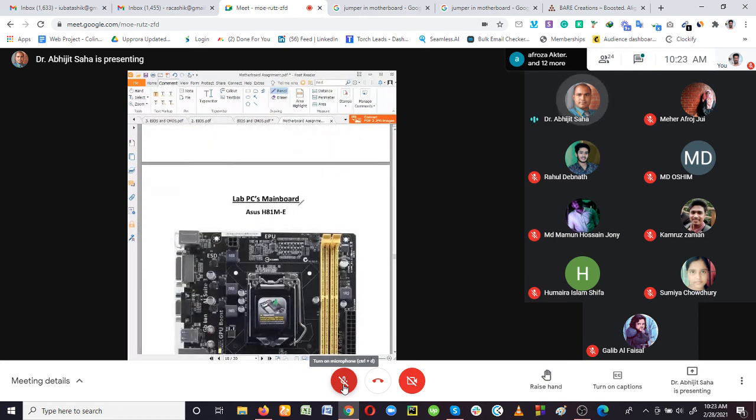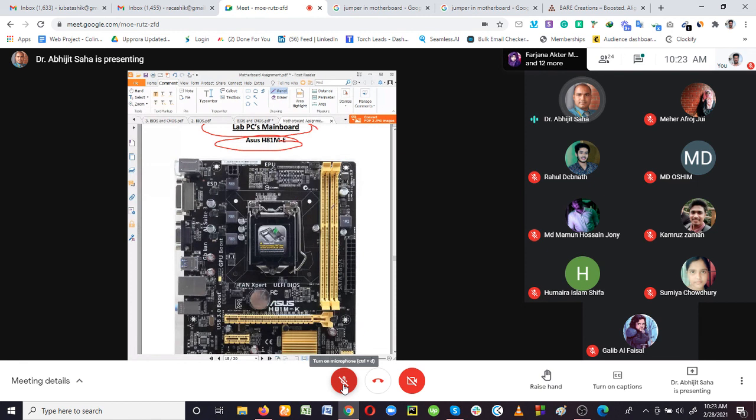And then you have to select another motherboard. Usually I call it from the lab pieces, but I will ask all of you to take the picture of the ASUS H81ME. This is one of the motherboards of our lab computers. So you can directly use this motherboard for your assignment. The first one should be your home computer, and the second one you can all use this directly.